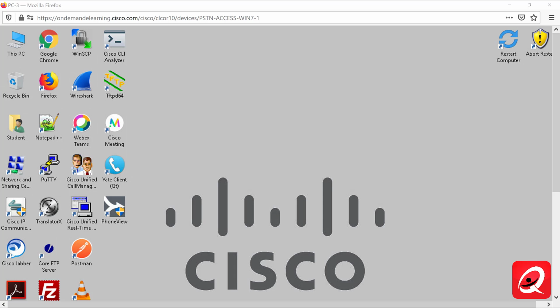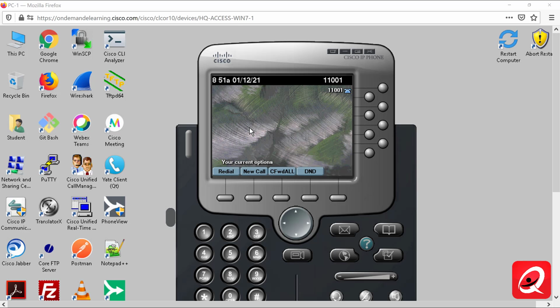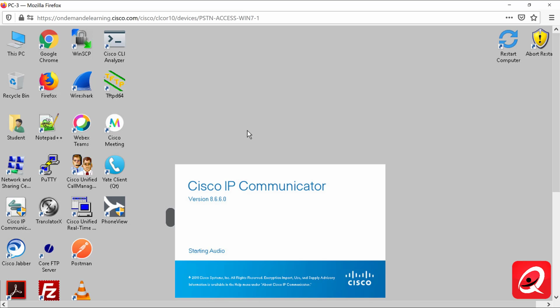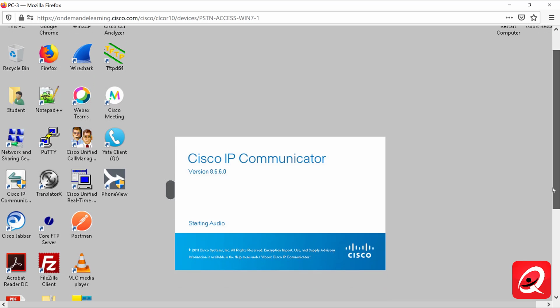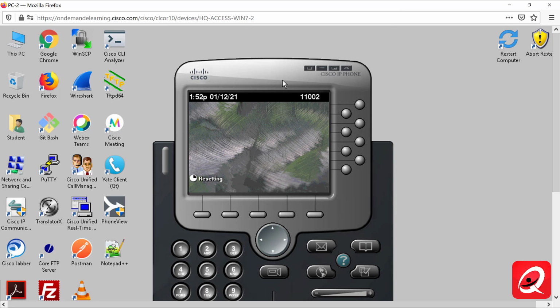This one is going to have pretty much the same settings, even though it has a different IP address. It's still going to route to the same TFTP server. This one's just going to be CIPC3 in this case. All right. We can already see that CIPC1 has booted up. CIPC2 hasn't quite booted up yet, but we'll check that in a minute. This one's taking a little bit longer to boot up. I'm not sure why. Let's go ahead and check CIPC2. Looks like it's in the process of registering.